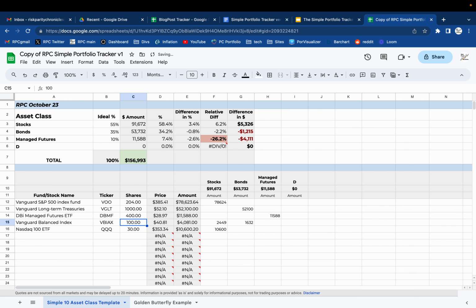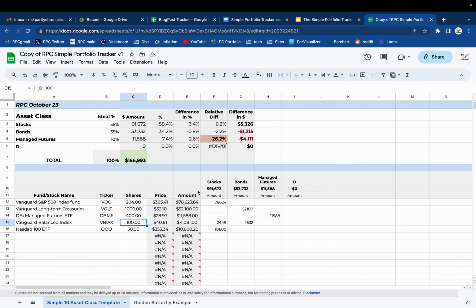Yeah, so now I have two things that are below my target. So there are different ways to do it. I might take $4 for every $1 I put in for bonds. I could take care of the lowest one first. I could take care of the percentage first. That's a whole other conversation. But you have here the information that you need in order to rebalance things and get closer to your targeted allocation.